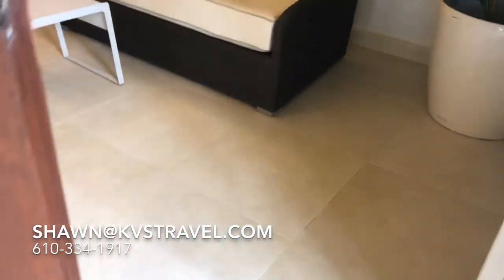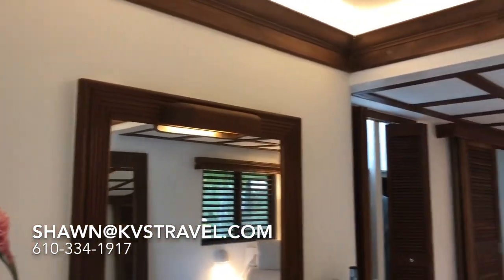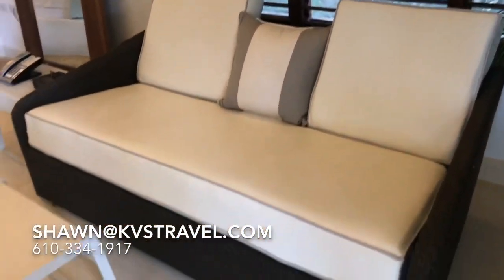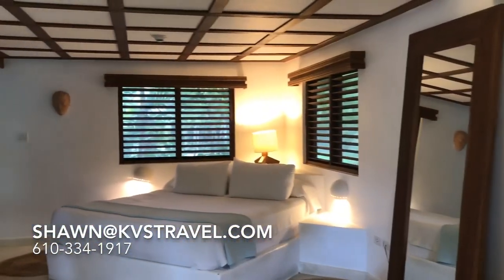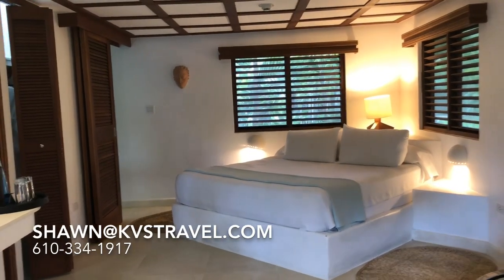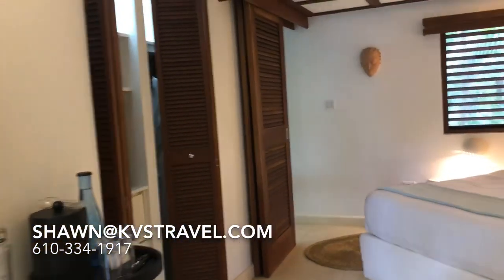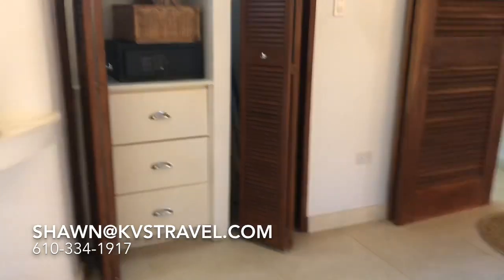These have the different floors, the lighter tile of the travertine, I believe. So you see this room has the louvers, it's the beach island vibe right into the suite. It's spacious, a huge king bed, like showcase there. No TV in these premier rooms. There is Wi-Fi all over, so you can use your laptop, your iPad, all that stuff, tablets.